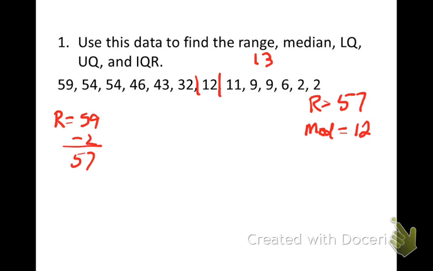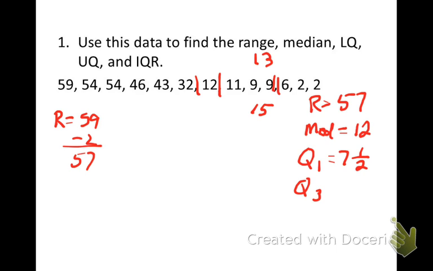It's important to draw these lines because this really divides our data into two sets of numbers. Pay attention because quartile 1 is down here, the smaller numbers. Even though your list over here on the left is first, we want to look at these numbers. 1, 2, 3, 4, 5, 6. We have 6 numbers and we want to find the middle here. So we count over 3, over 3. It's going to be the median of 9 and 6. 9 plus 6 is 15. 15 divided by 2 would be 7.5. So 7.5 is my quartile 1.